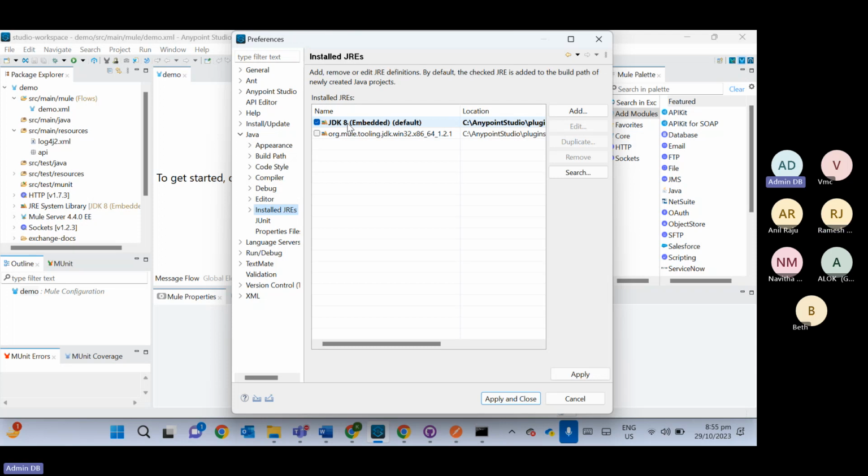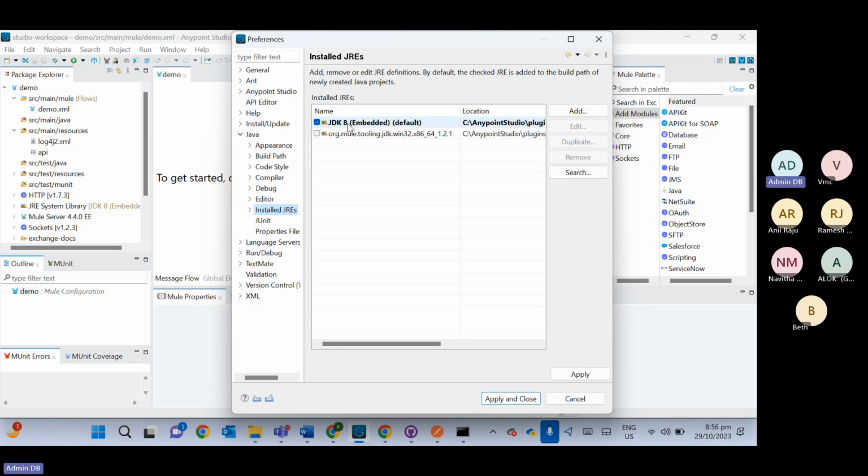Generally, I haven't seen 17 and 21 used anywhere. I have a doubt whether it supports them or not. I don't think we need 17 and 21, but it depends. As I mentioned, if you have some dependency which needs JDK 21 or 17, then you can update that.